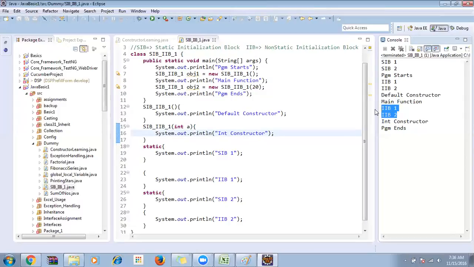So I create an object for the Excel sheet and create a memory location for it, and then execution starts. My object will hold the information of my Excel sheet location, and based on that it goes to the program and execution starts. That's the level at which we use the constructor. Apart from that, we also use it in different ways. When you come to Selenium, you will be very clear on how constructors are used there.